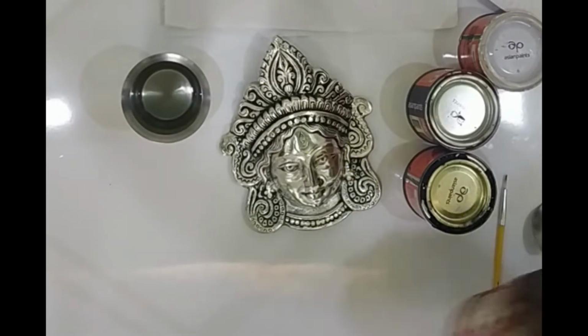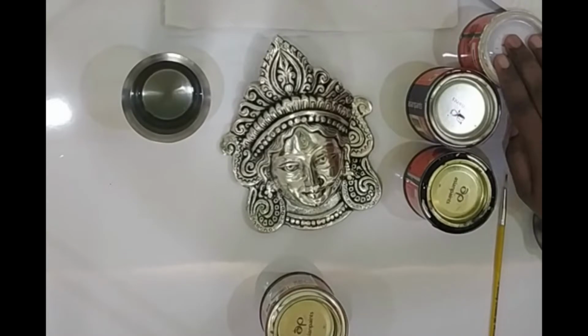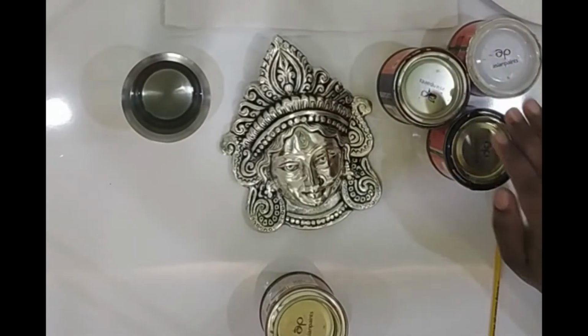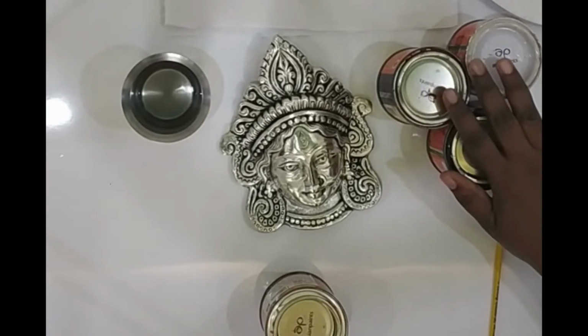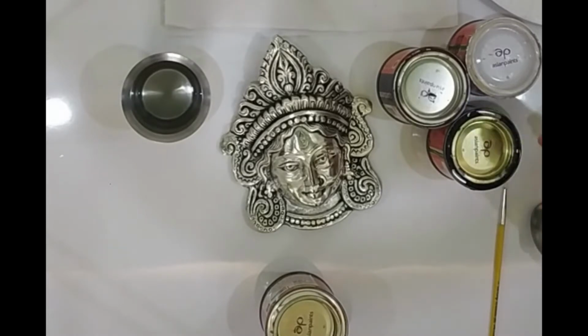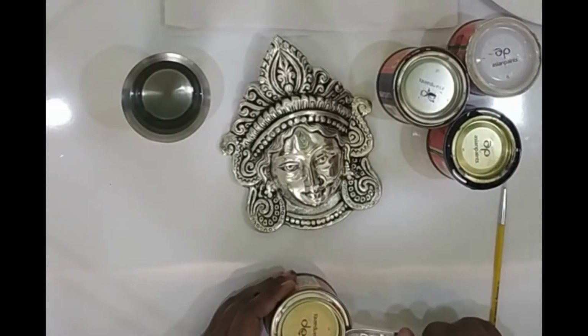Now, just before I open all of these paint boxes, let me tell you that these are quite old. These are almost like 1 or 2 years old paint boxes that I have. And I actually prefer to use old paints when it comes to enamel paint because they are slightly thick and you don't need to apply multiple coats to make it look bright. So just a single coat is sufficient to color it. Now let me show you what happens if you use a new one.